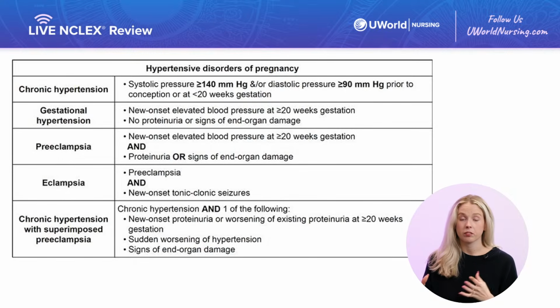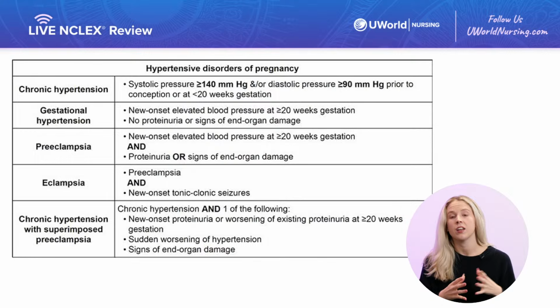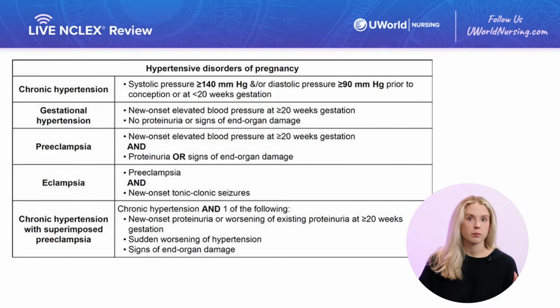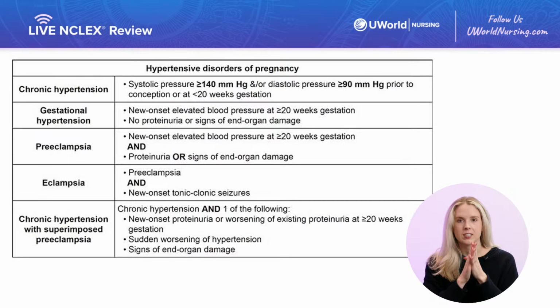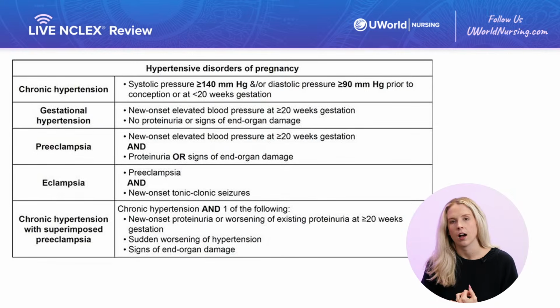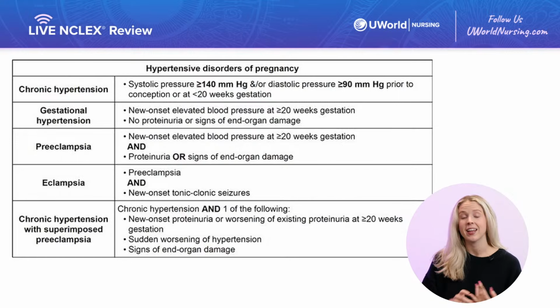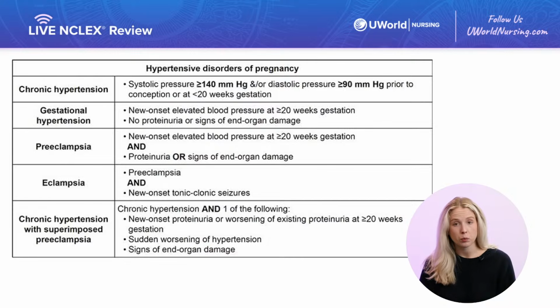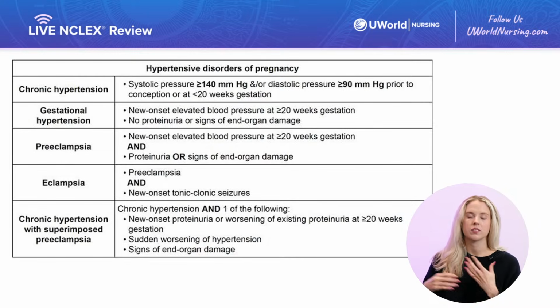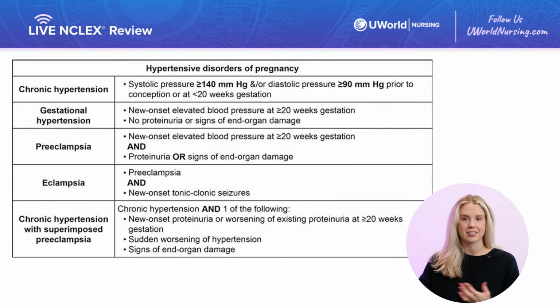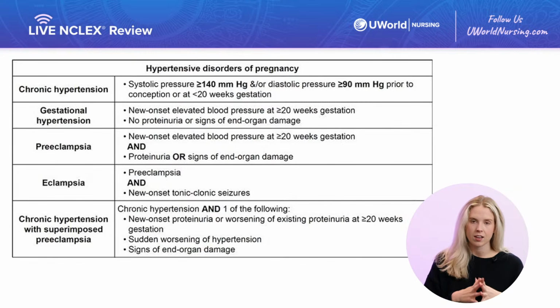So this is separate from chronic hypertension because a chronic hypertension client means they had hypertension prior to ever becoming pregnant. Now, a patient with chronic hypertension will continue to have this hypertension throughout pregnancy. Pregnancy is not a magical cure for it, but it differs from gestational hypertension because gestational hypertension is new onset hypertension at 20 or more weeks of gestation, and there can't be any sign of end organ damage, no sign of protein in the urine, and typically gestational hypertension resolves after the delivery of the placenta when the client does give birth.